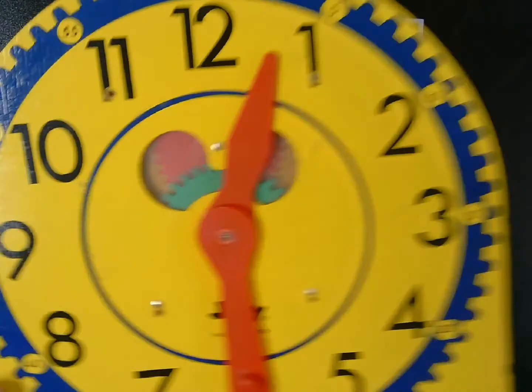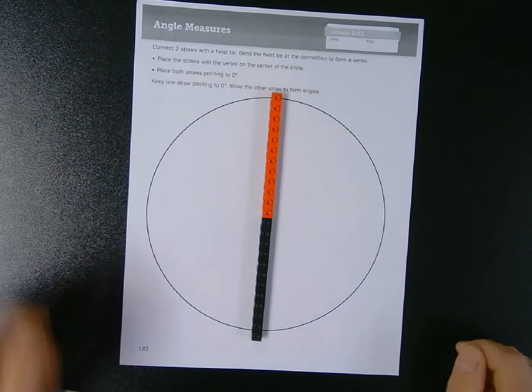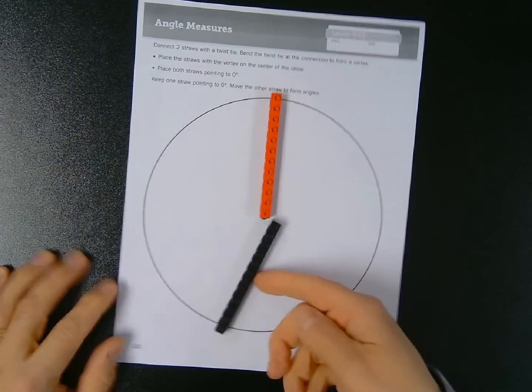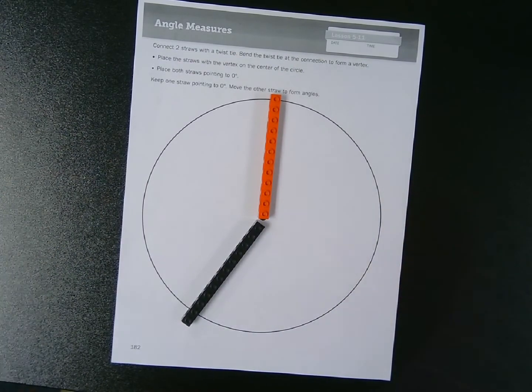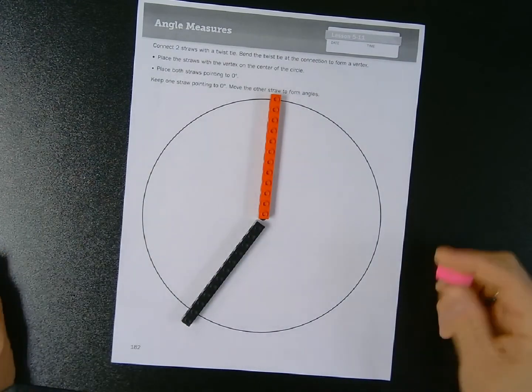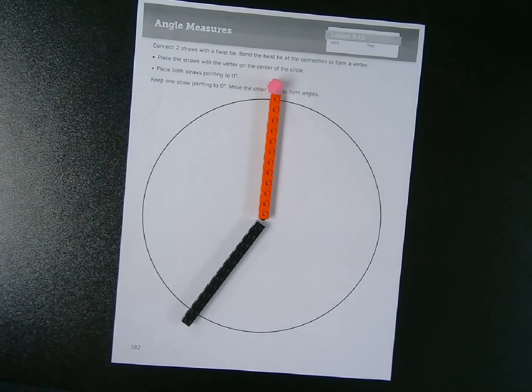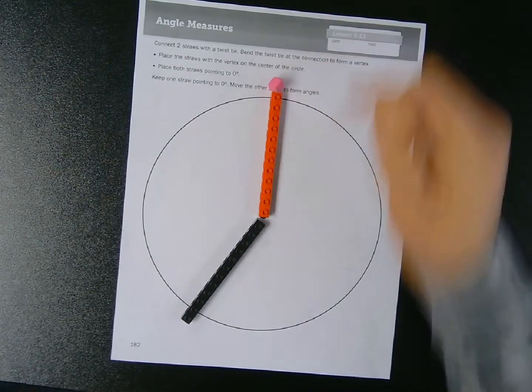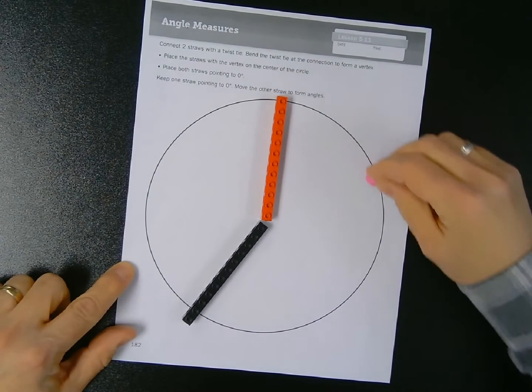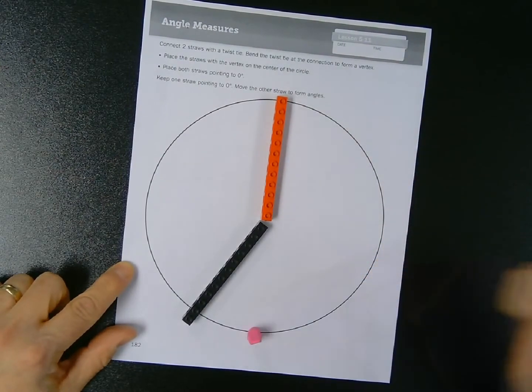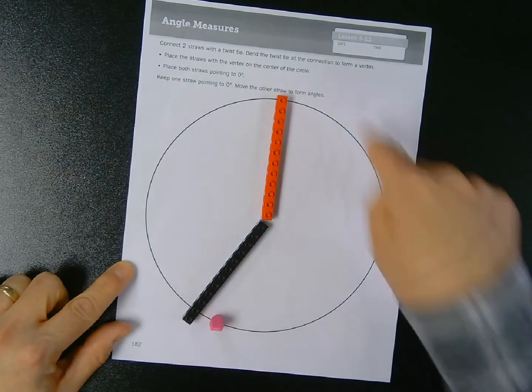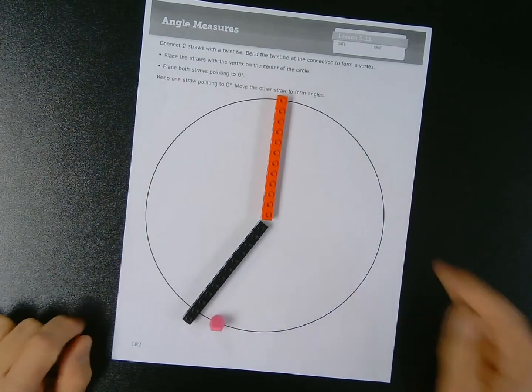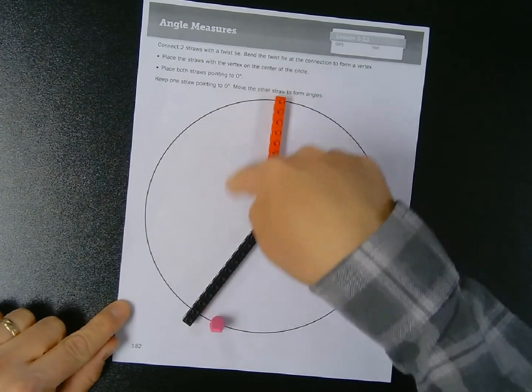Beyond 180 degrees, like that, is what we would consider a reflex angle. It seems like I've just made an obtuse angle from the other side, and technically that's true, but let's use this cap eraser to point out that this is the starting point zero. If my cap eraser goes around and hits that halfway point at 180 degrees, any motion beyond that is more than 180 degrees - that would be considered a reflex angle.